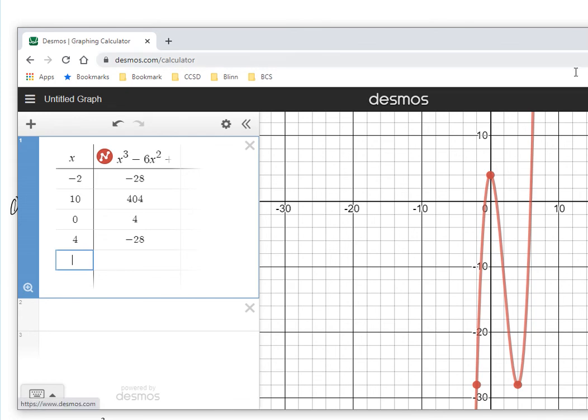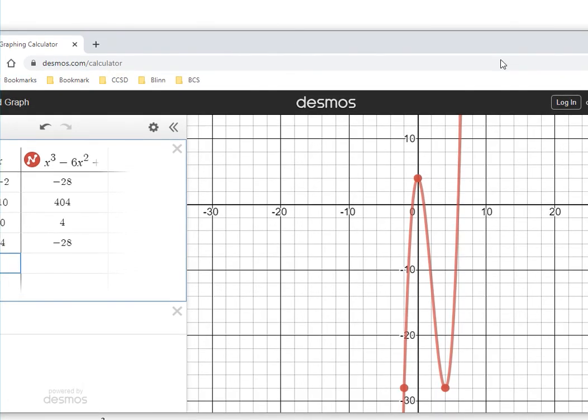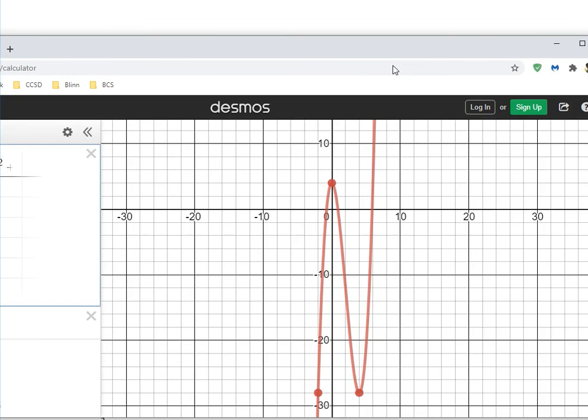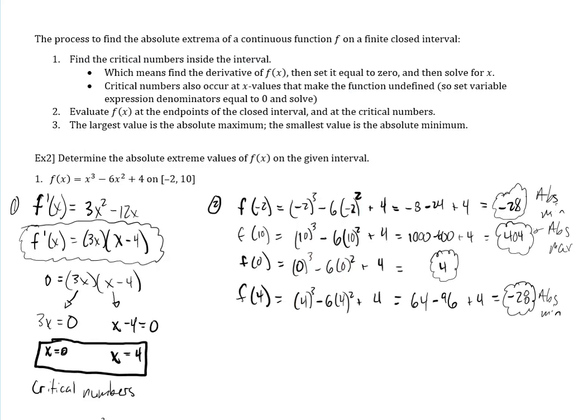Okay, so let's finalize this. So notice this. The calculator does a great job of finding them. Okay, but still make sure you can use your calculus as well with the derivatives, because it's useful for other things. Okay, so the graphing calculator is a powerful tool though. All right, but let's finalize it.